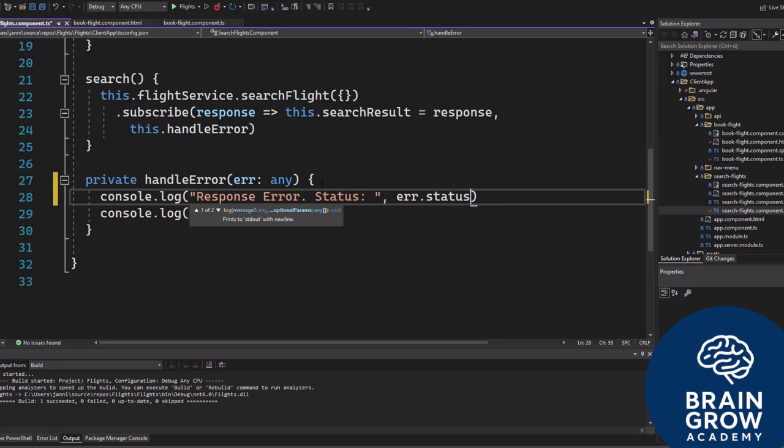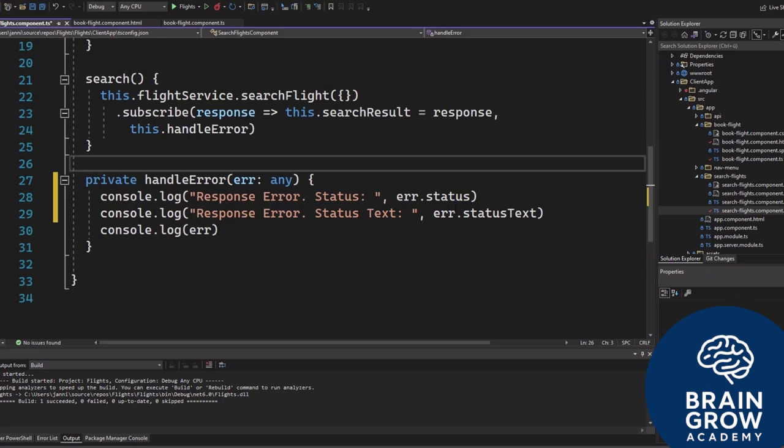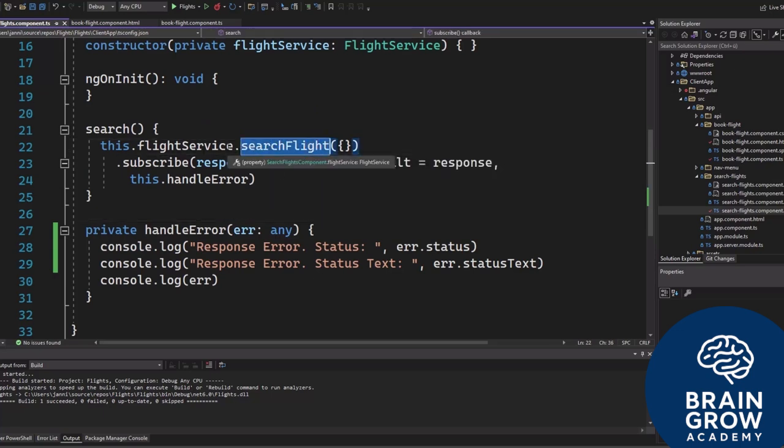As you may have guessed already, this will return a response code like 400 or 500 or 404. Now response error.statusText is the actual message written out. So now we have some more information logged to the console. The most important thing, however, is that it's attached to the search flight service here, to that method.